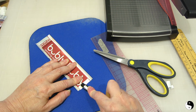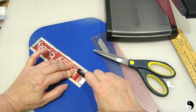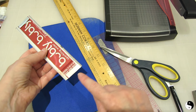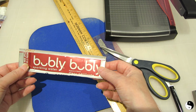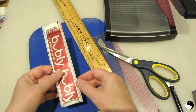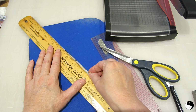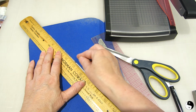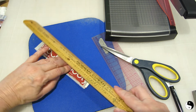You can go ahead and burnish that. You want it nice and flat. Here's where we're at. We've bent in the shorter sides here. That's a double fold. And we're just about to do the outer edges. So we're working from the outside in. So we're just going to take our ruler and that will help bend along that score. We'll do the same with this other side here.